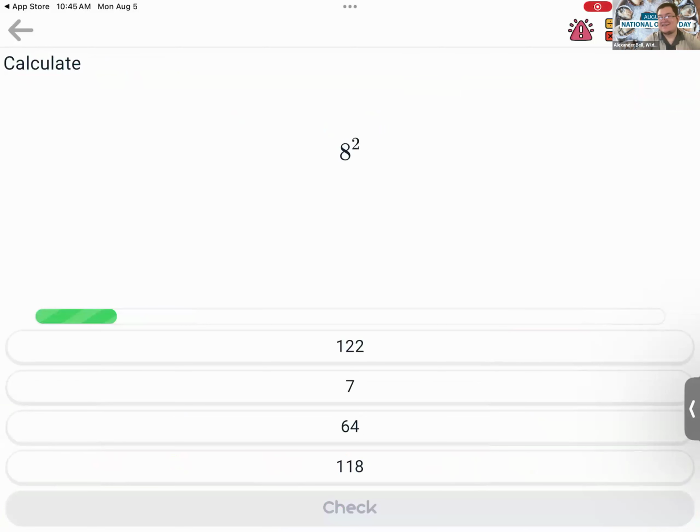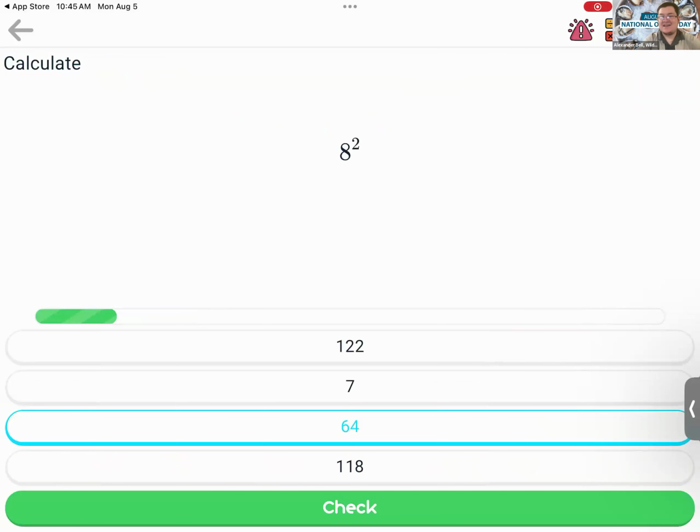What is 8 times 8? 64. I don't know who's chatting. We have an iPad user. Please rename yourself, okay? Whoever's chatting as well.